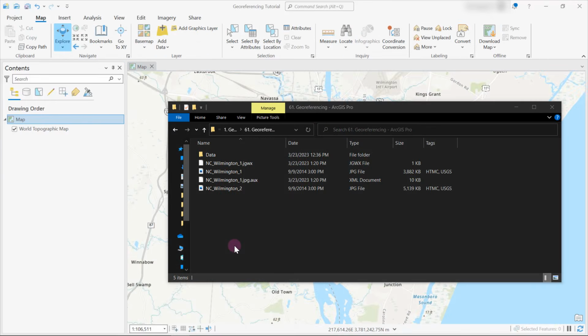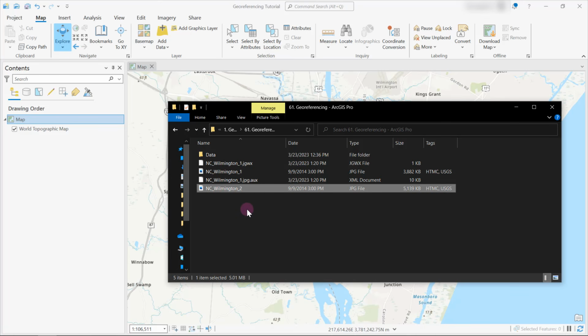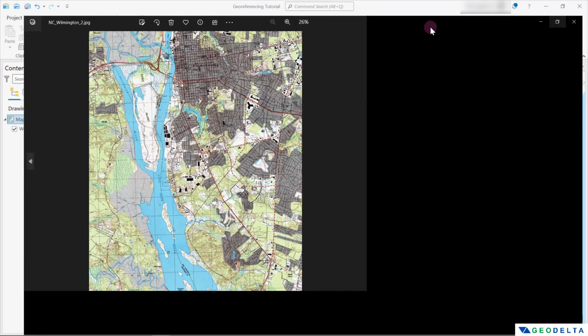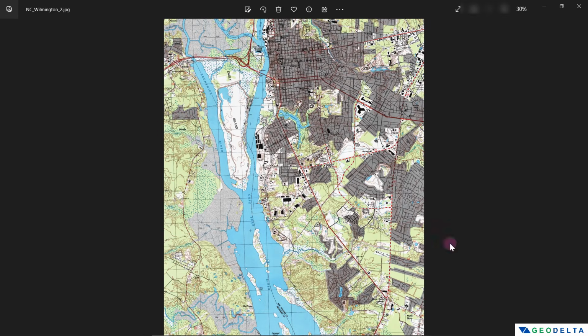Alright, so to demonstrate the second example, you can see that I have created a new map called NC Wilmington 2. And if I were to open up this map, you can see that I have pretty much taken out all the coordinate reference information. So this is basically a plain JPEG image which has no coordinate reference information stated on it. And using this second method of georeferencing, we are trying to achieve the same result that we achieved during the first step, however by being a bit more creative when it comes to how we would actually match the common features between this JPEG image and the base map that we are using.